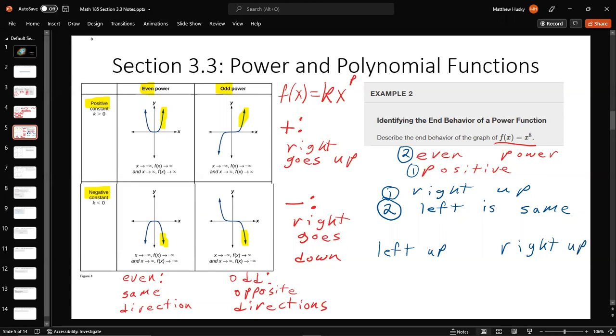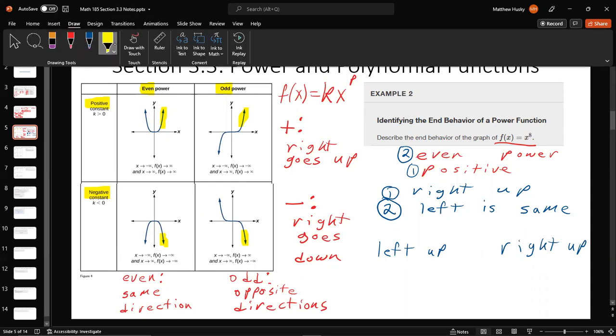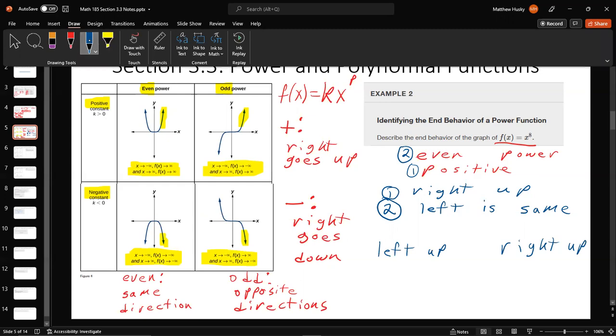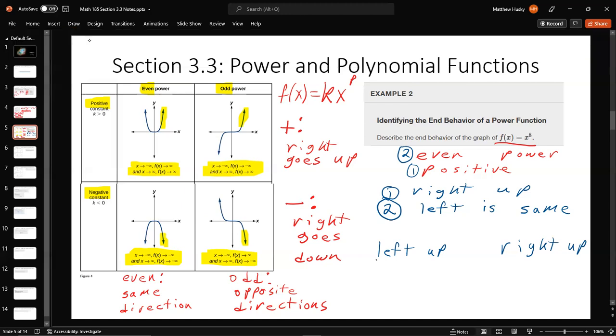Now, what I have yet to talk about is all this kind of, shall we say, gobbledygook down here. This is sort of the formal mathematical notation to describe the end behavior. And at first glance, you may look at that and be like, bro, I don't know what that means. But let me unpack this for you to help you make sense of it. So first off, every graph has a left side and every graph has a right side. No matter what, a graph has a left and a graph has a right.